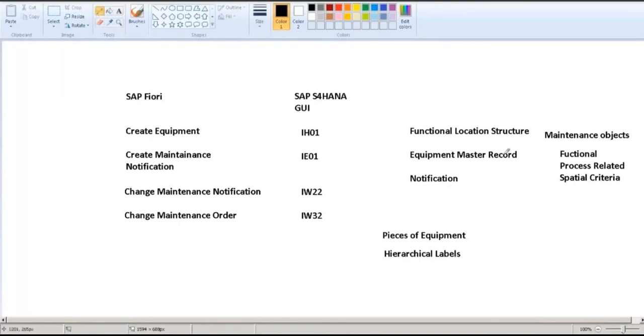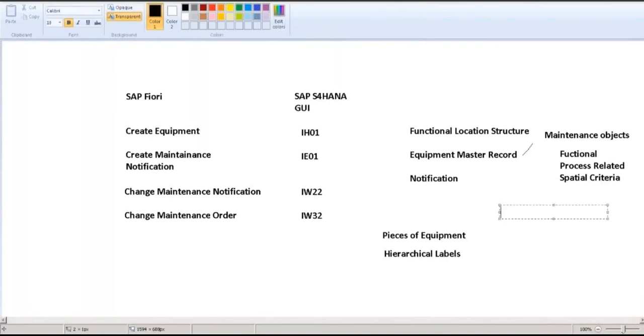Now, equipment master record. Equipment is nothing but an individual object in the system that is maintained independently.